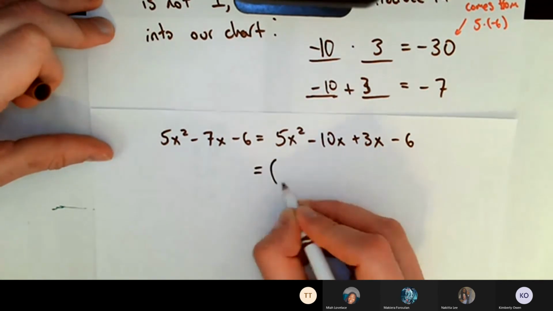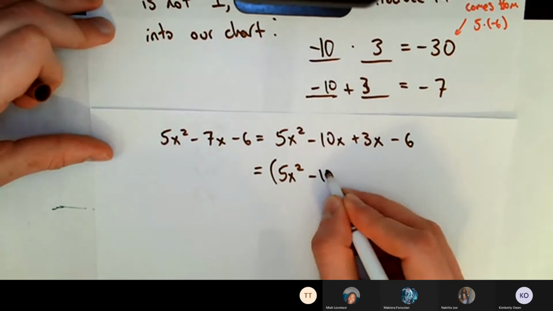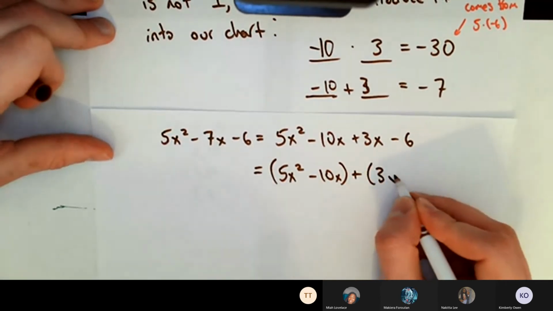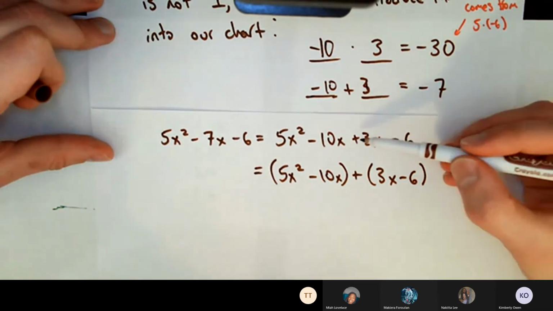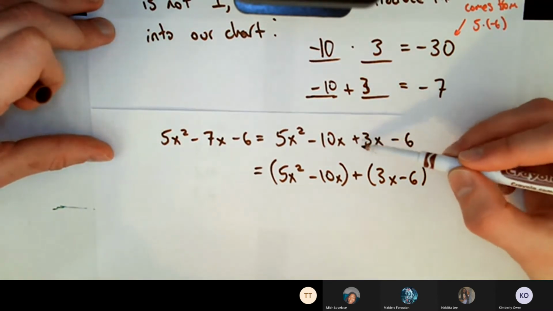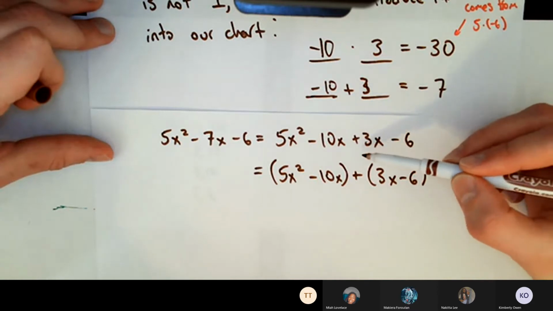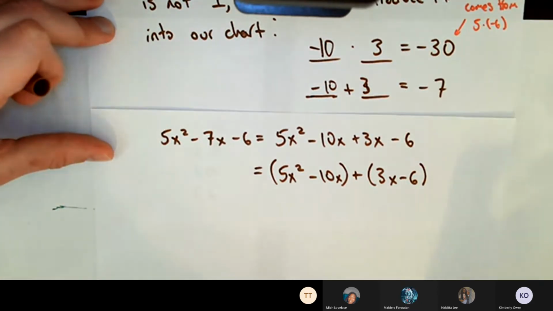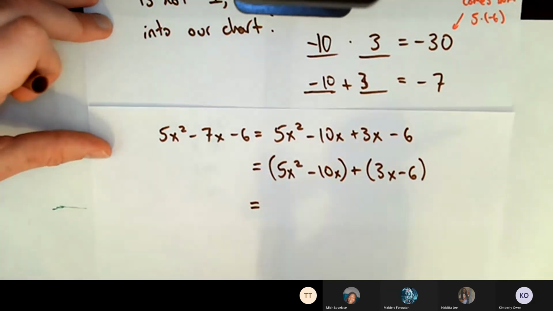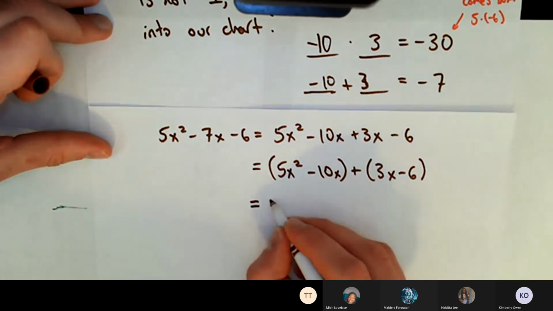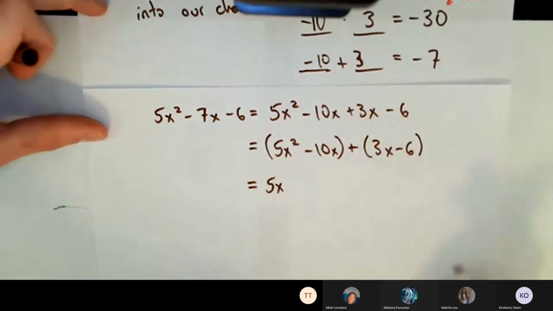And then I group them, which this step is literally just slapping some parentheses around them. We do need to be careful. I need to make a note. If this term is negative, like if the 3 was negative, you want to include that negative inside the parentheses and then put a plus sign in between. We'll run an example like that. All right. And now we look at this and we go to the step where we're factoring out the greatest common factor from this, which, just to speed things up, I'm going to go ahead and tell you is 5x.